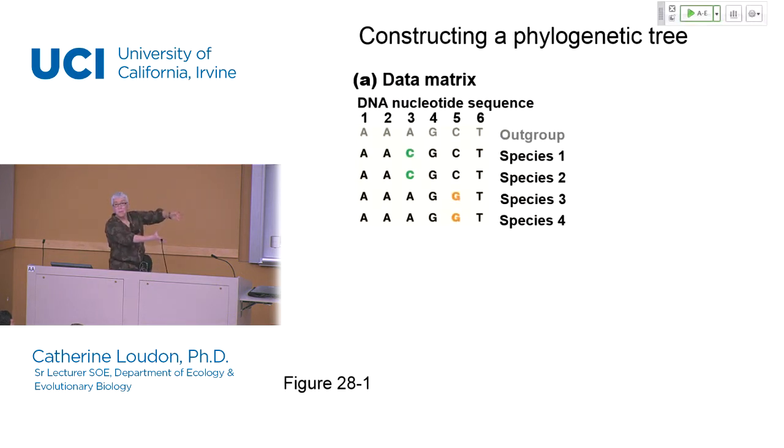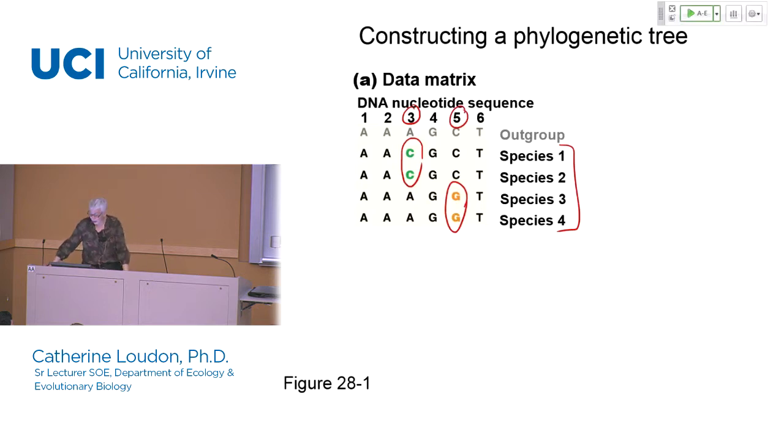So I took that same information, just made it a bit smaller so that we would have room to write here. So let's now figure out what the relationship could be between these 4 species, and we'll put the outgroup in there as well. So we have these 6 different characters. We can focus on nucleotide number 3 and nucleotide number 5, because these are the ones where we actually see some differences among the 4 different species. If we look at the other ones, they're actually the same. So for example, nucleotide number 1 is the same in all of them. But if we focus on 3 and 5, we start to see some differences.